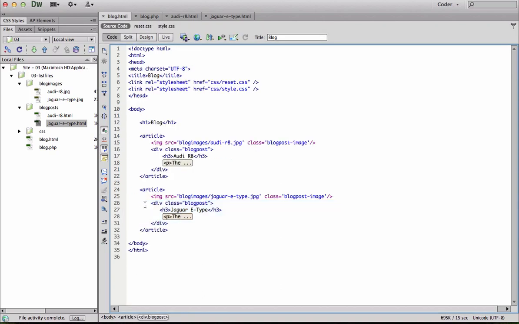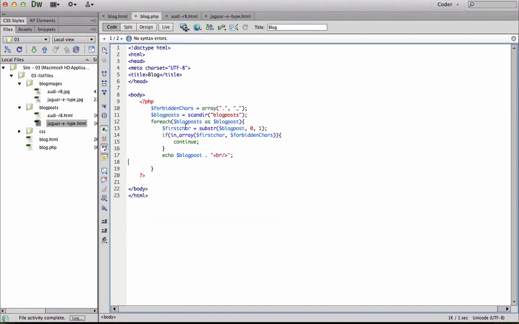So now it's time to begin to include what's from the files. In order to make the HTML correct, I had to make this article as I had before in my HTML. So I will echo the first article and I will conclude it. I'll just copy this line and conclude it with a slash. And then in between, I will include this blog post that I will find in the folder blog posts.